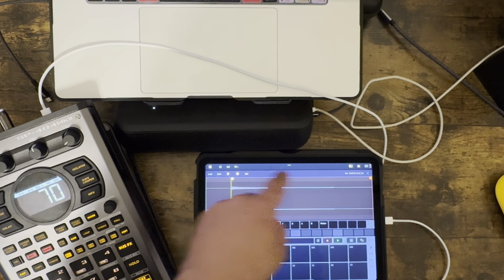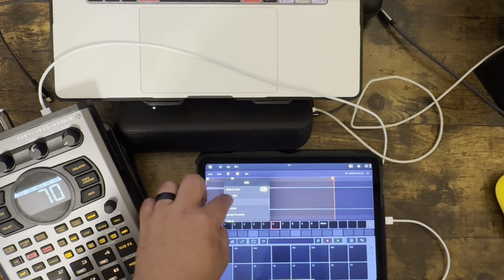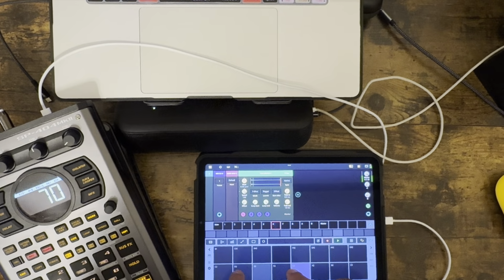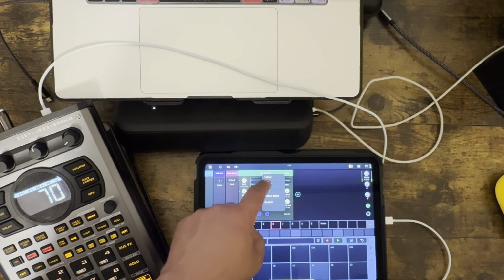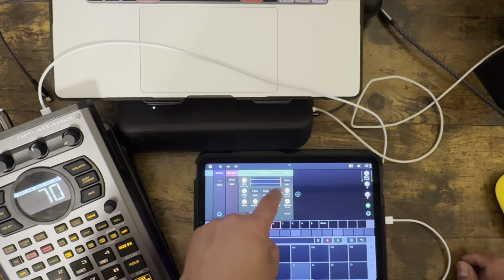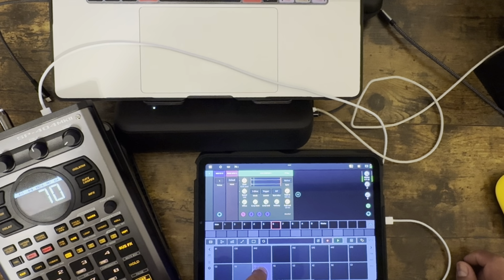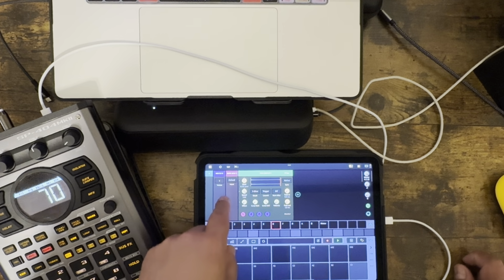Same thing. Just go in, crop the sample down like that, trim it. I'm not going to normalize it. It's fine where it's at. I'm going to turn it all the way up. Now, it's one shot right now. We're going to go slice. And we're going to set this to note. Well, that's not how we want to do it. Let's see, velocity, just turn that off. That should be playing in a pitch.